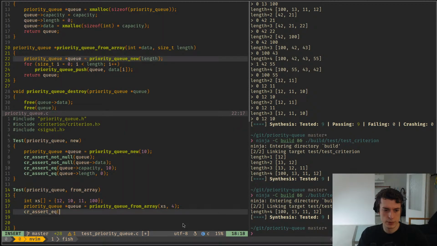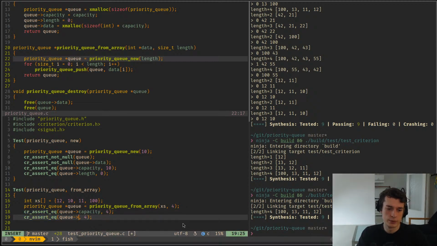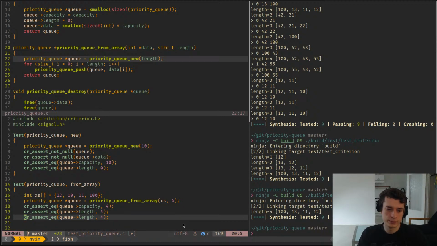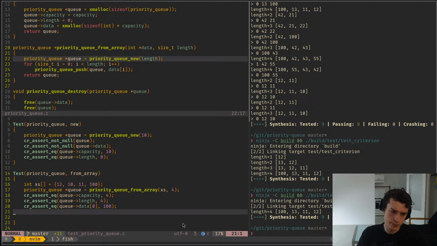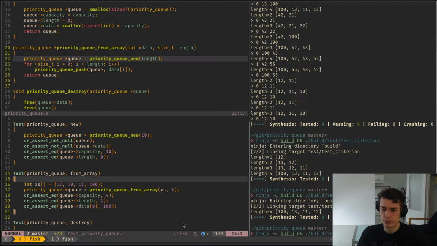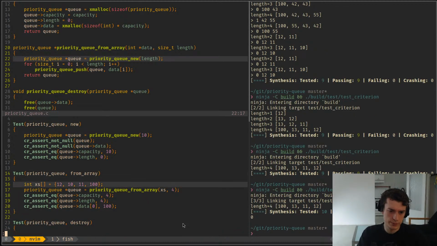Set equal q capacity is equal to 4, q length is equal to 4, q data 0 is equal to 100. Then I'm not sure actually in what order it is. Okay, that works.